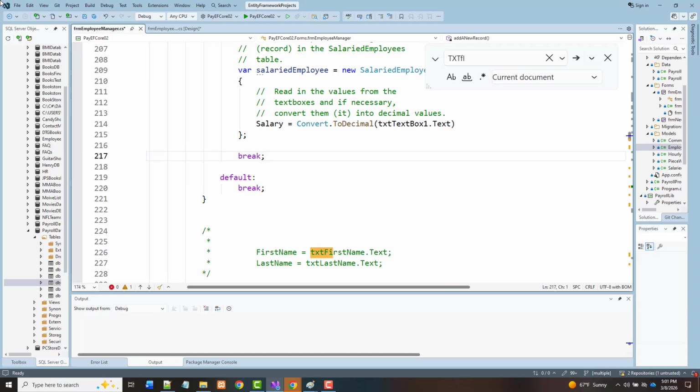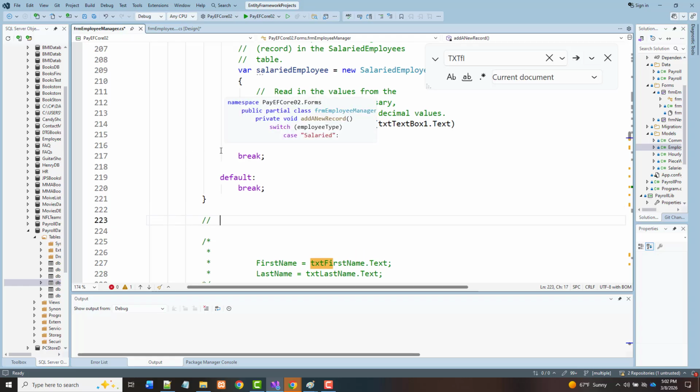All right. Now, what I want to do is I want to handle the common stuff at one time. So I'm going to put a comment here that says handle all common stuff at one time.